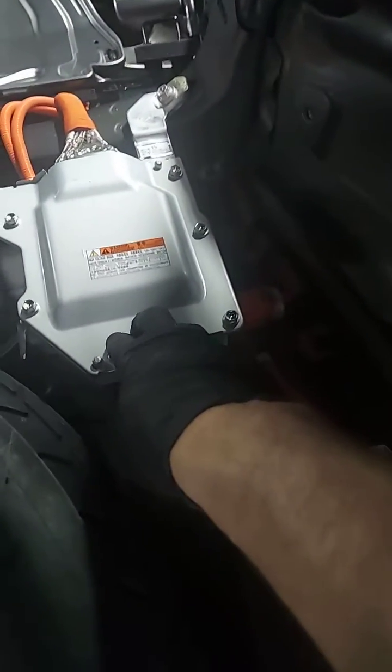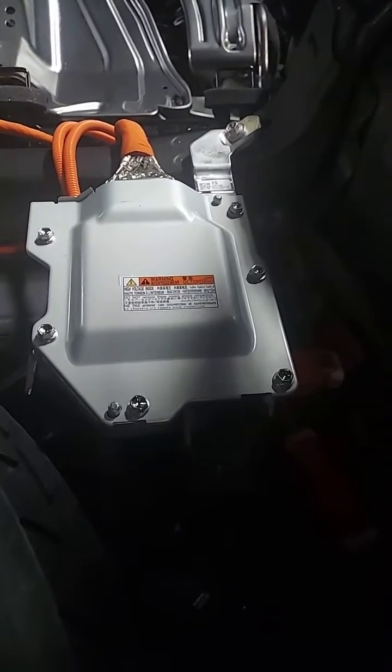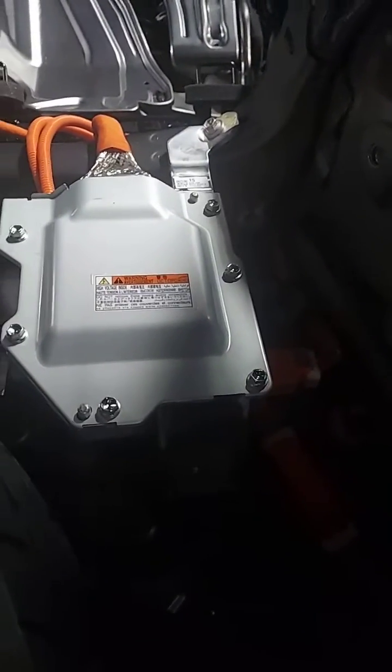I went through all the data and what I did find is right here — they call that the DC-to-DC converter junction block. What that does is it converts from your outside plug right there, comes into your DC-to-DC converter and then into here. What happened was there is actually from right here down to here an inline fuse that's built into that junction block assembly. What happened is the fuse inside there popped, and when that popped, it stopped charging your 12-volt battery. That's when it started throwing all the codes and everything, and that's when it shut down.